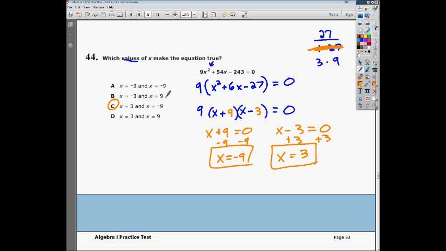So what your answer really should be is C. And again, on these end-of-course tests, they'll put the perfect wrong answer, like B, there, just to make sure you understand what you're doing. But whenever it says which of the values make the equation true, you're trying to, and it has a set equal to 0, well, that's what you're going to do at the end. You can set this equal to 0.